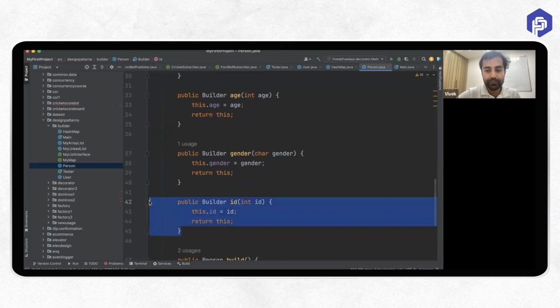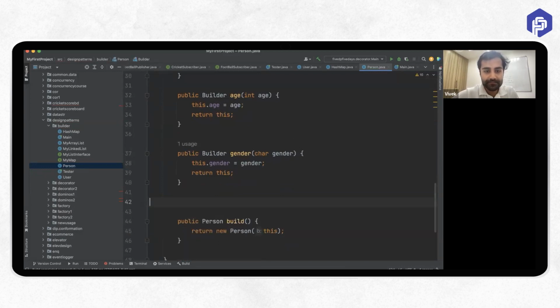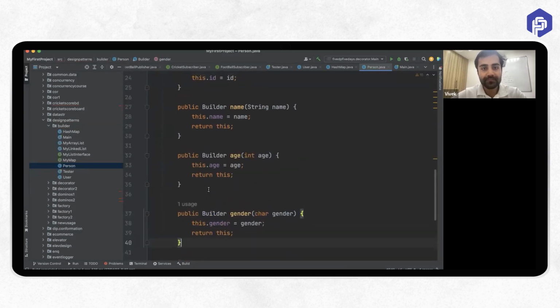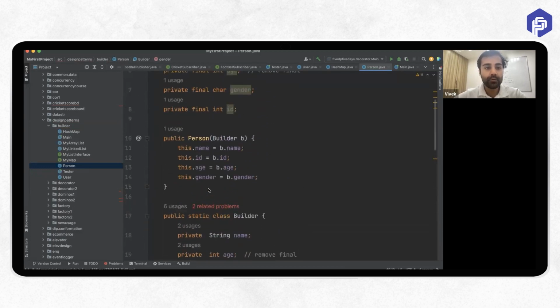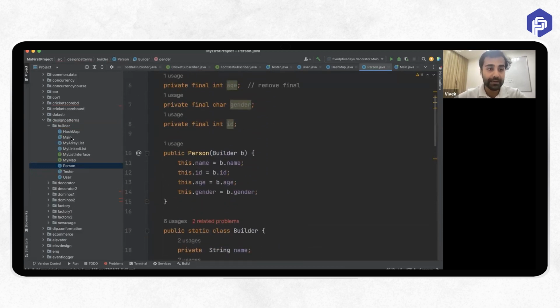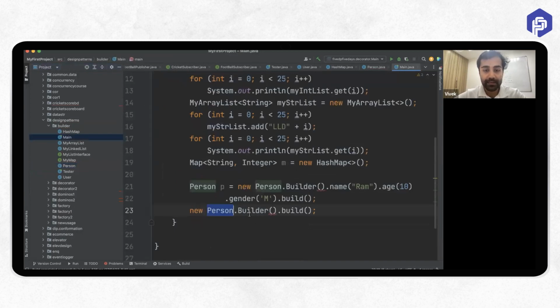So we can just remove it from here. So do you see? The only change that will happen now, and that must also happen, is that now when I call the builder constructor, I definitely will have to pass an ID. If you do not pass that ID, then things will not be allowed.